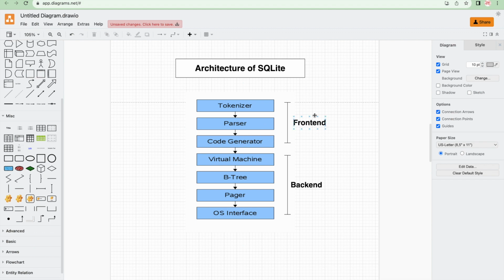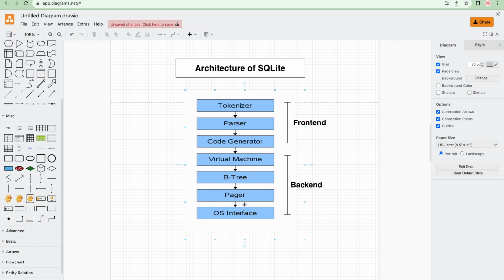So the front end passes the bytecode to the virtual machine, which takes the bytecode generated by the front end as instructions. It can perform operations on one or more tables, which are stored in a data structure called a B-tree. The B-tree consists of many nodes. Every node has one page, and it can retrieve a page from disk or save it back to the disk.